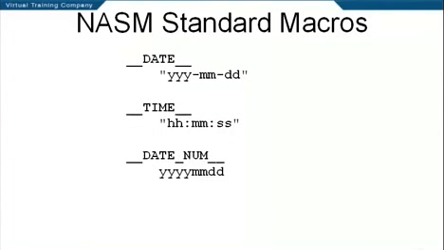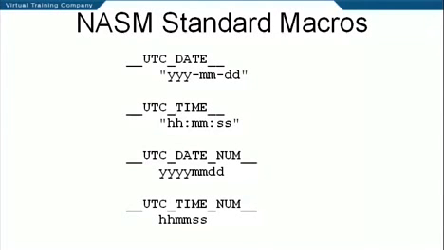Notice that not only is this form easy to read, you can compare 2 integers and the later date will always be greater, and in similar fashion, the time of the assembly can also be expressed as a readable, sortable integer value. And you can get the same styles of time and date values in a universal time by using the same macro names with UTC prepended onto the front.